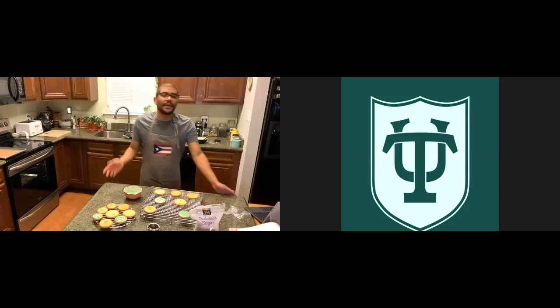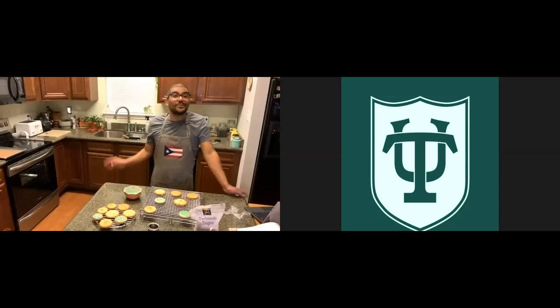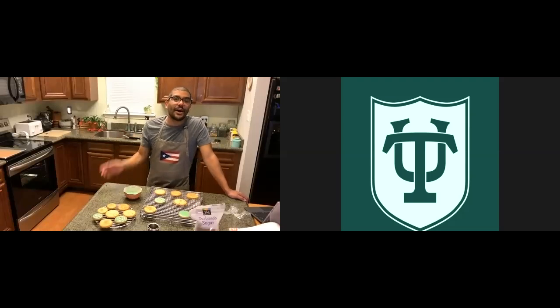They have to bake for about 19 minutes. What you do is bake them for about eight minutes, check to make sure they're not overcooking, and then bake again for another 10 minutes. I also should have rotated the tray — if you rotate the tray at the midpoint, they'll cook a little more evenly. But if you don't rotate the tray, it's going to be fine too.